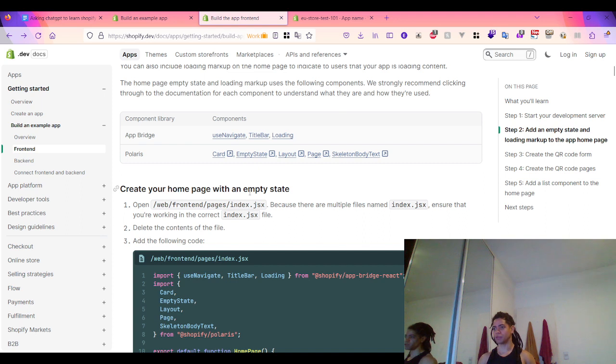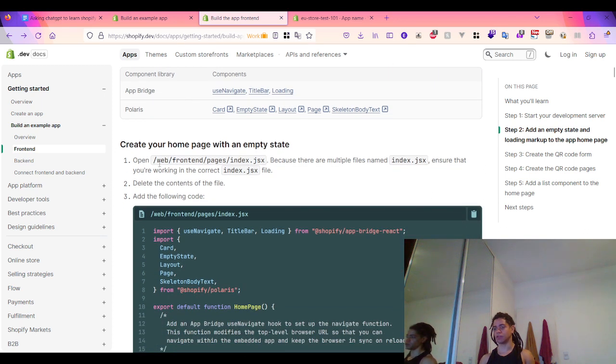Create your home page with an empty state. So open web frontend pages index like this.